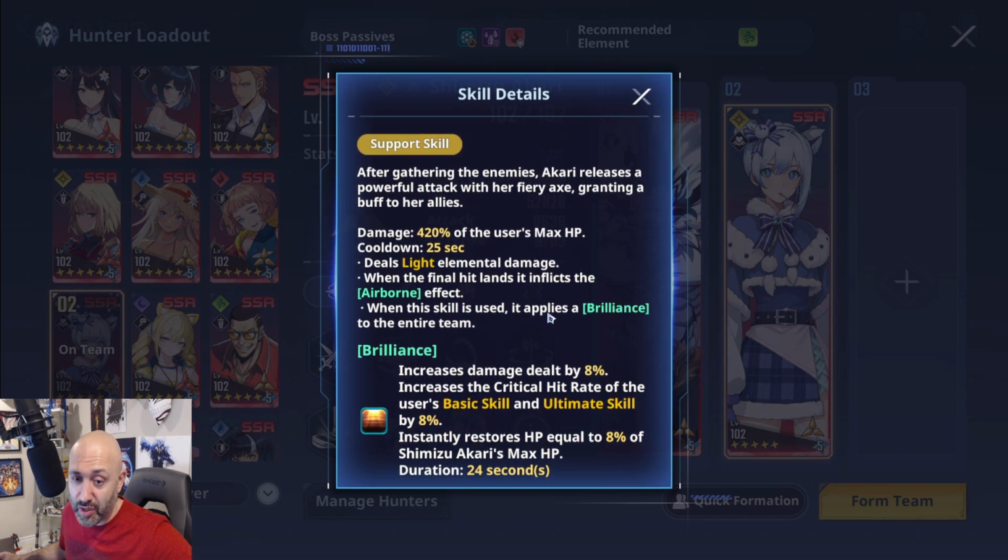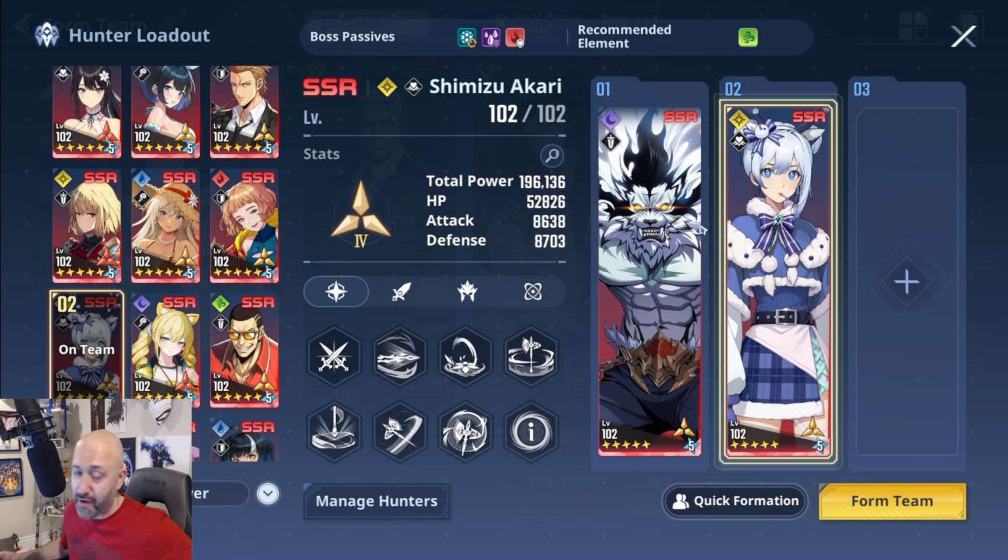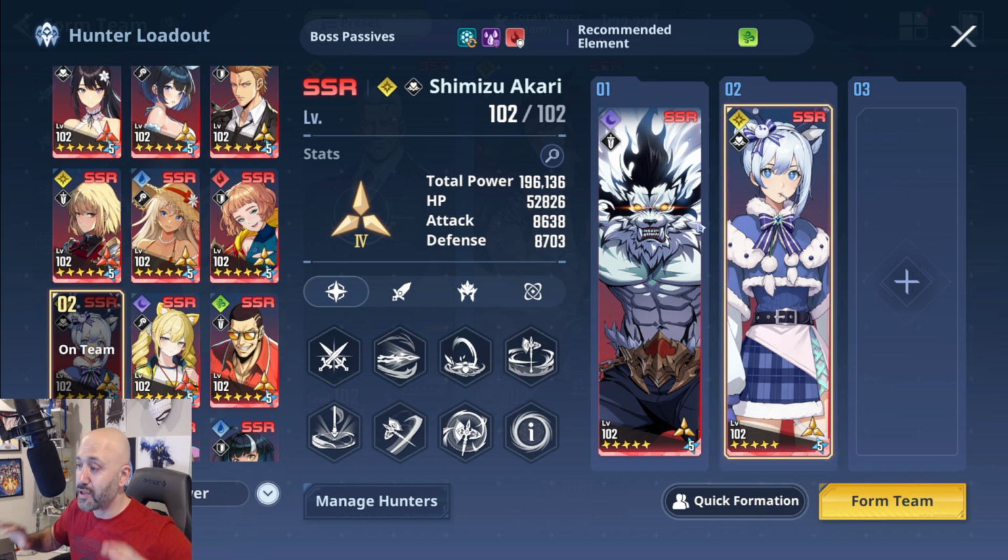Now, Akari, on the other hand, also gives you quite a bit. So first off, when the skill is used, she applies Brilliance. So this increases the damage dealt by 8%, increases the critical hit rate and the basic skills and ultimate skills by 8%, and then instantly restores HP equal to 8% of her max HP. So really, really good buffers. So those right there, guys, those are your 5 best buffers in the game.